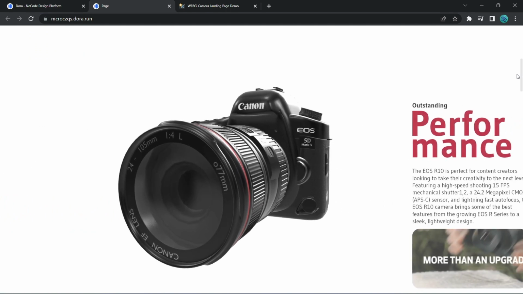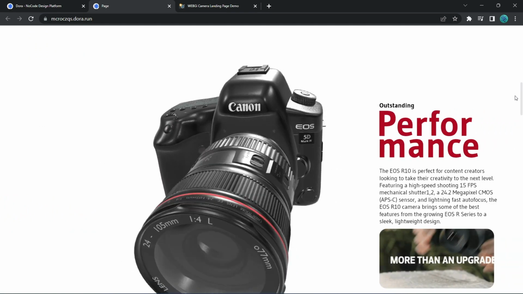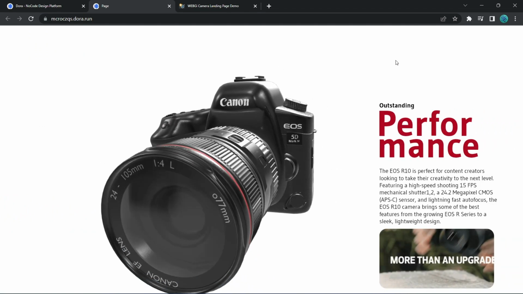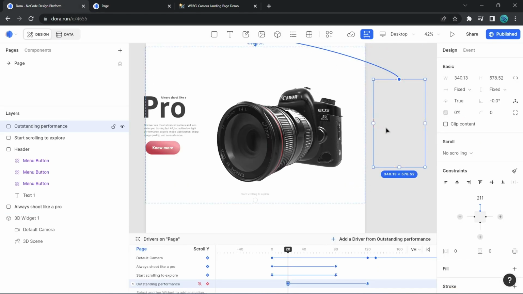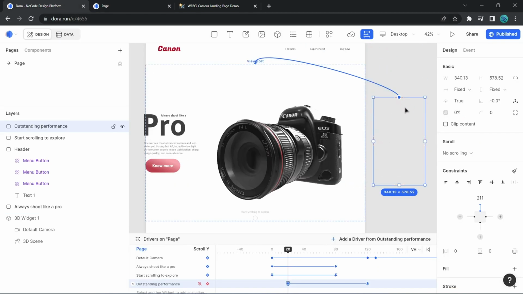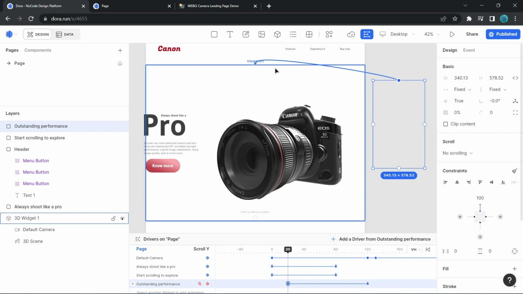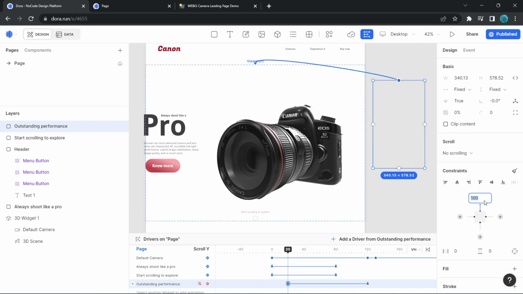And there we go, it's slowly appearing. Now you can see, because I added this constraint with the viewport top, that it's now moved down. So let's make sure that's fixed as well. Well, first of all, we can slightly increase the height. So let's move it to an offset of 100 from the top of the viewport.